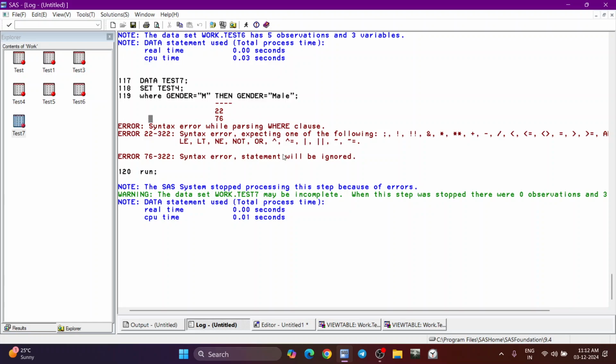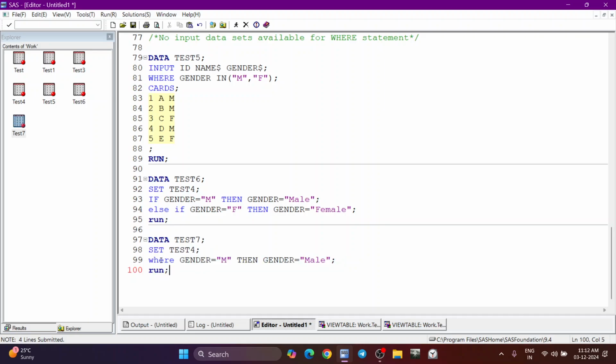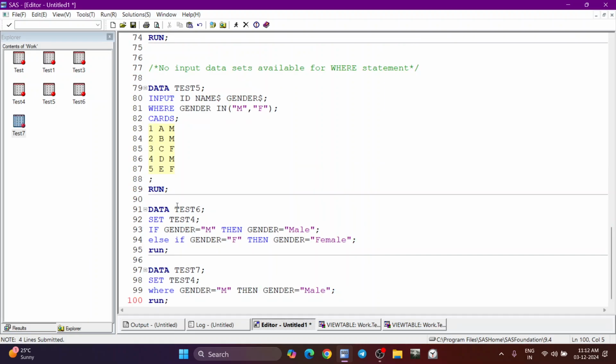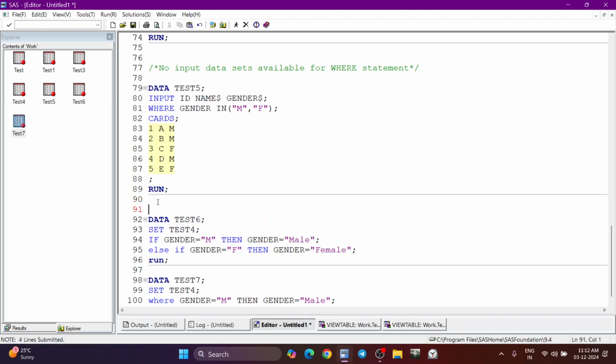See, there is a syntax error while parsing the where clause. So if we have to give some condition, we can't use where. For conditioning, we have to use only if. So the second difference is when it's required to execute multiple conditions.